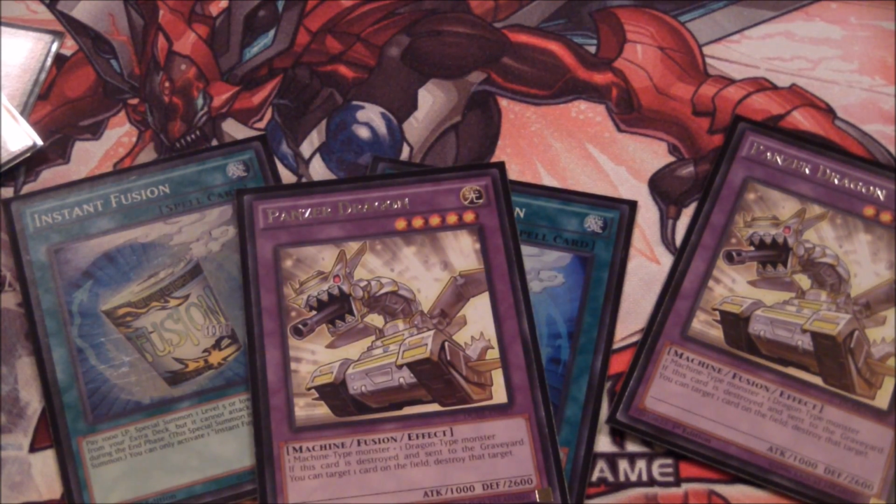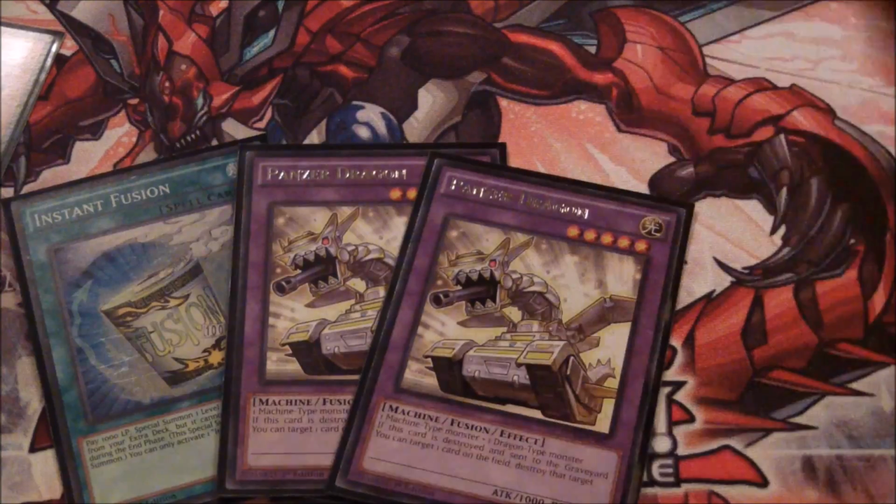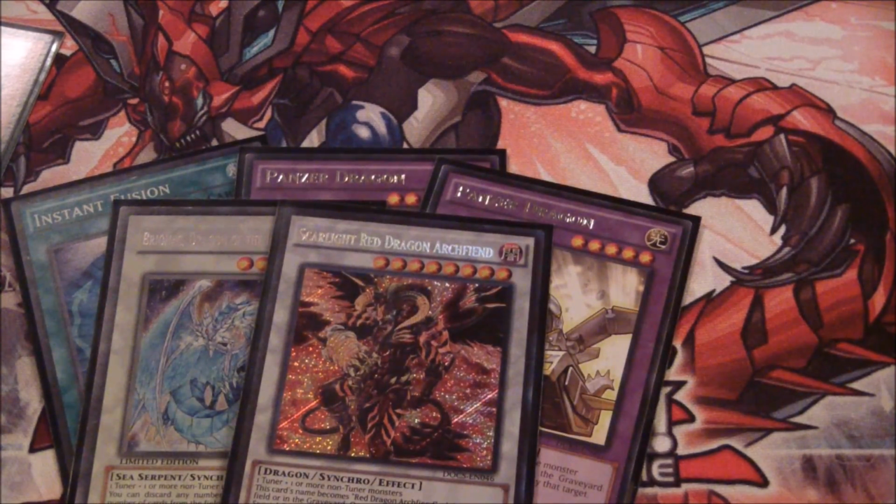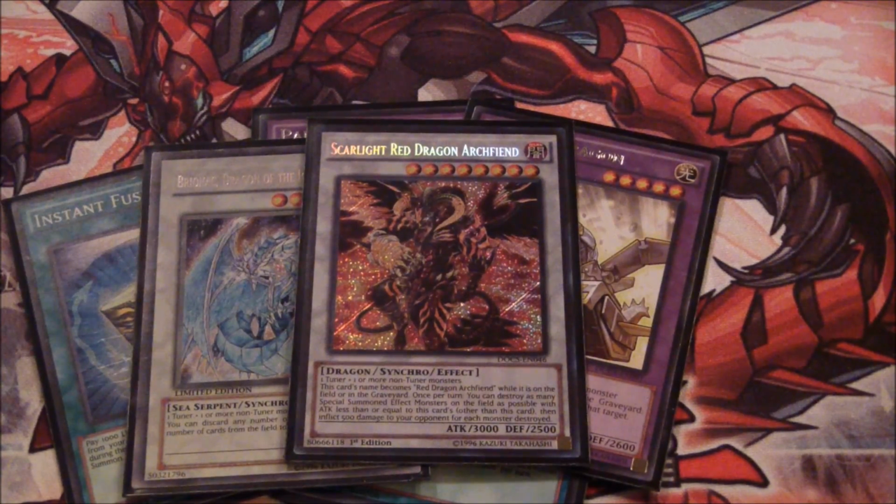Anyway, that's pretty much it, considering all the changes of the deck. Adding in the two Panzer Dragons, adding in Bryonic, and the Scarlight Red Dragon Archfiend. That's pretty much it, ladies and gentlemen. The main deck's monster, spell and traps remain the same.